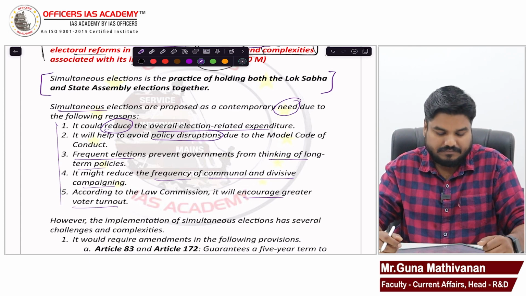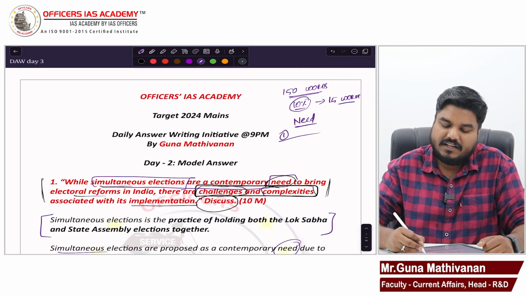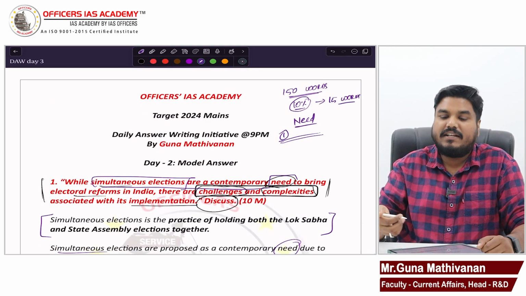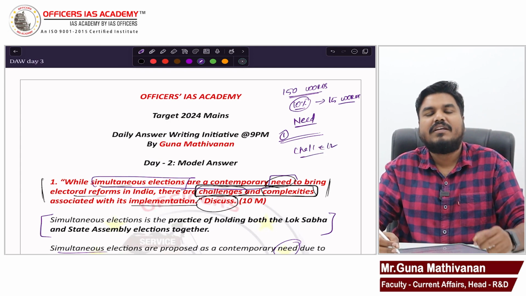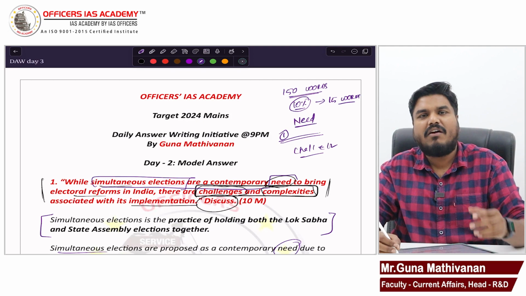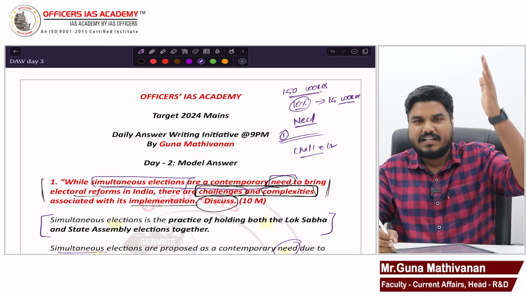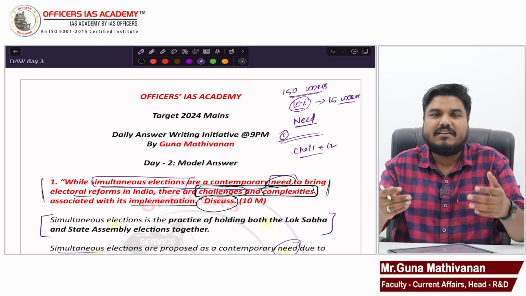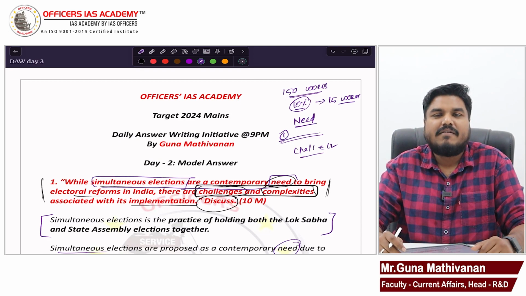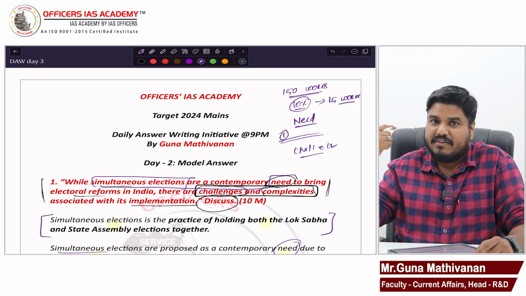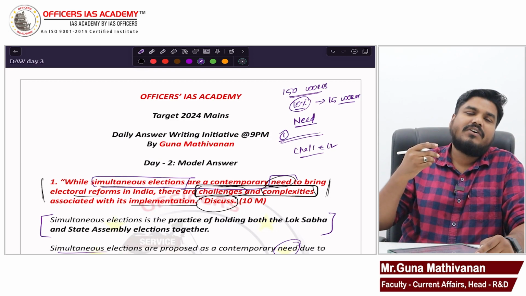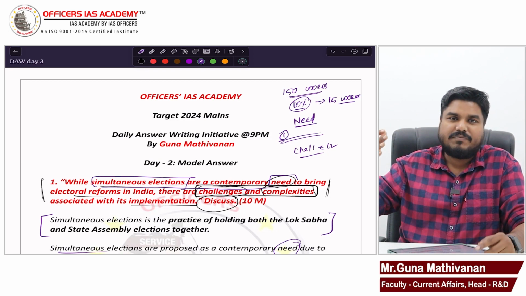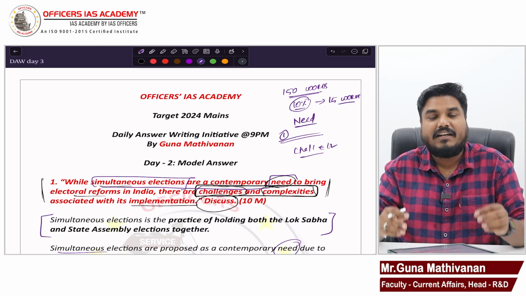Don't elaborate. Then what? After addressing the need, however, despite all these needs, there is a list of challenges and criticism. What is the challenge? Point number one, it is a logistical nightmare for a country like India, conducting elections across its length and breadth in a single phase is a logistical nightmare, right? And also, if you want to have simultaneous parallel elections, then the life cycles of various state legislatures have to be aligned in a single line. That itself is a very big challenge.